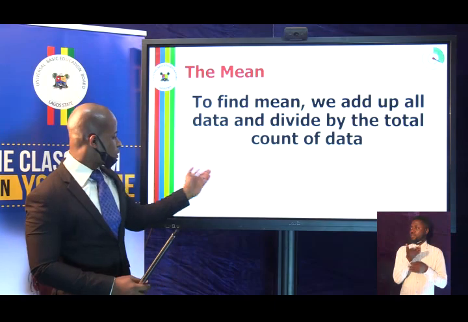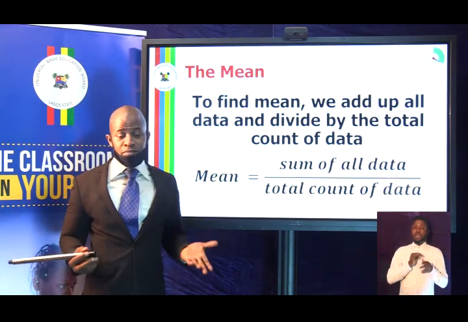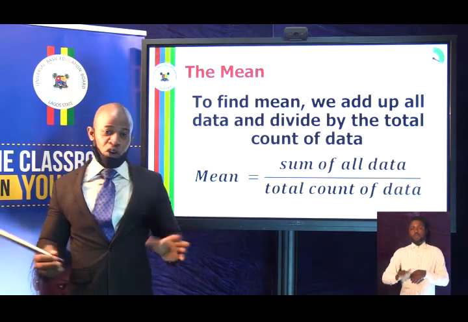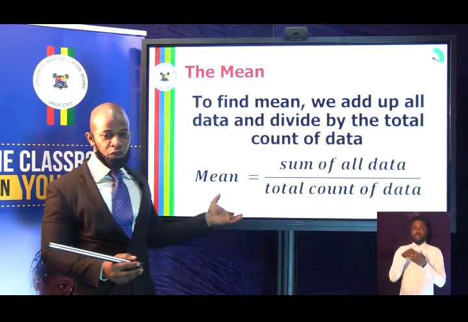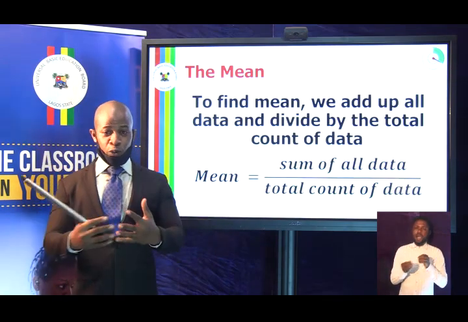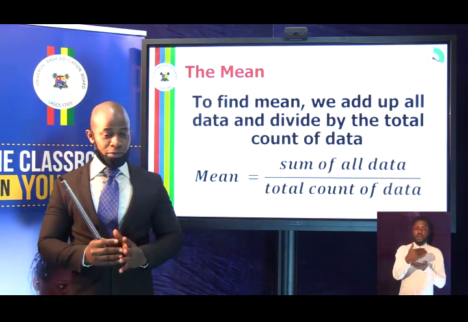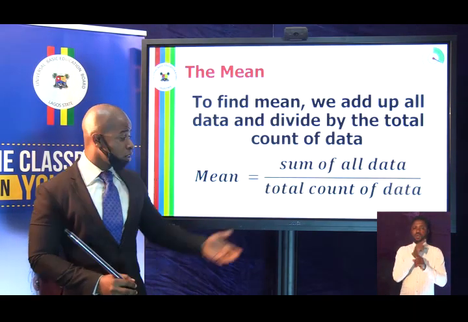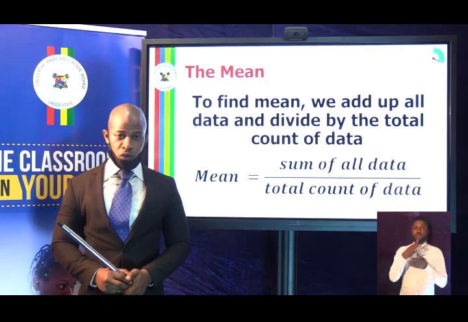So you have this formula, although I don't like cramming formulas. I prefer to make pupils understand the problem. So this formula, you don't need to cram it. But what it says is that you add up all the data, collect all the data together because they are not equal. Now divide them equally and make them equal. And you divide by the count of the data.